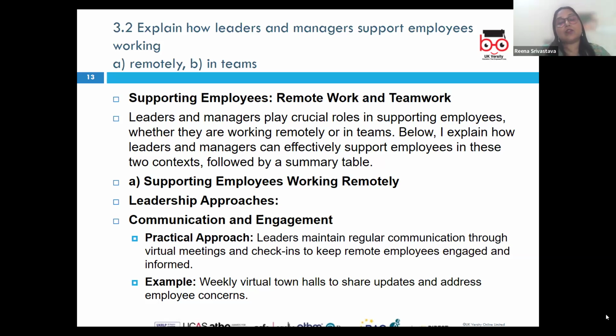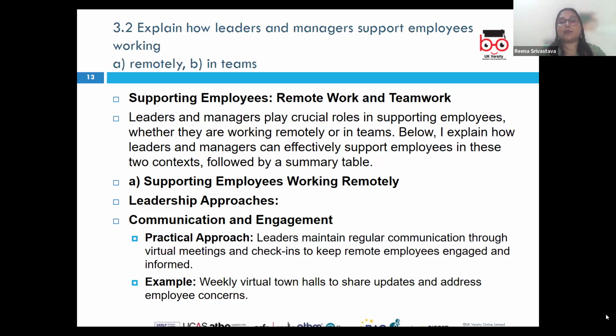Again, flexibility is the very basis for which remote work became so popular. So you have to recognize that remote work may involve different time zones or different personal responsibilities. You have to allow the employees to have flexible working hours as long as they meet their objectives. And you have to ensure that the employees are taking regular breaks. There is a boundary between their work life and personal life, and it should not lead to burnout.